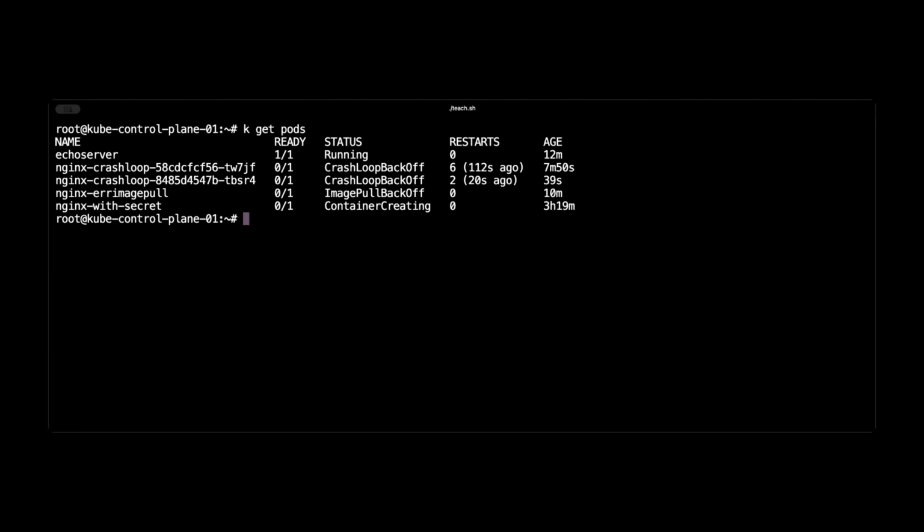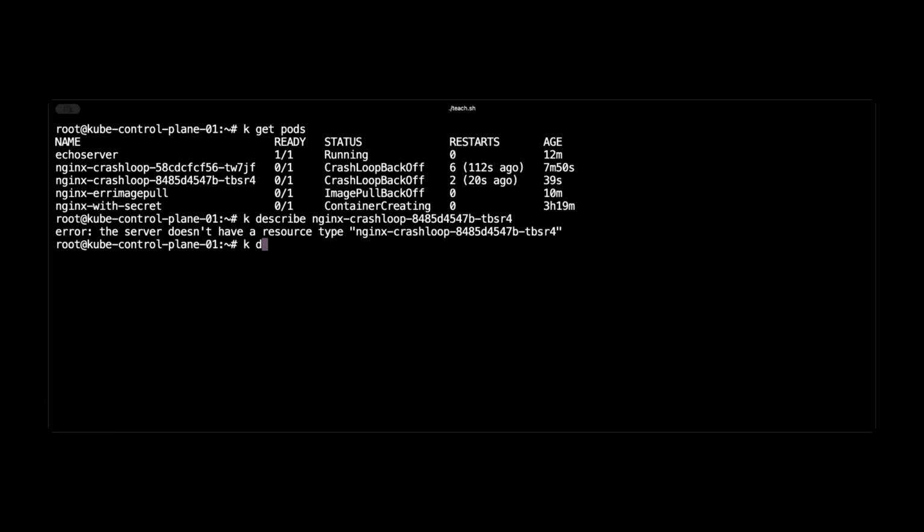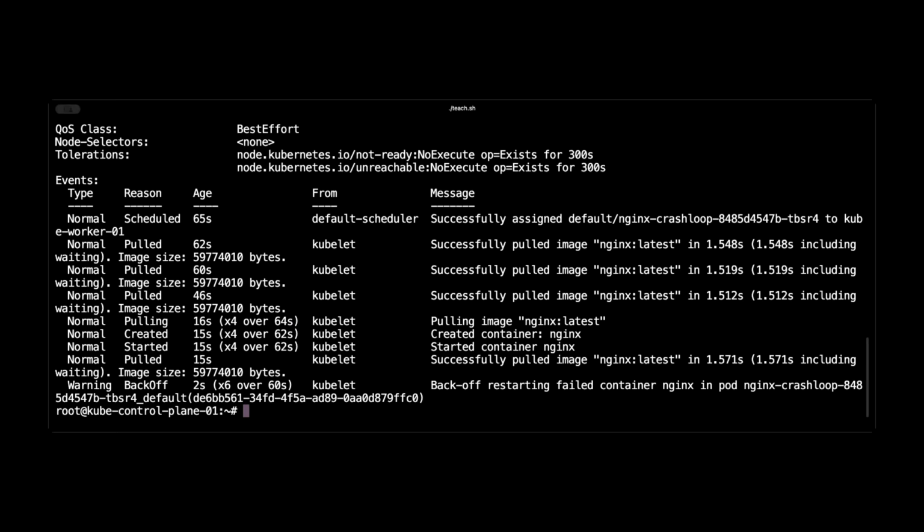The describe command will tell you that the container is failing, but it won't tell you why. For that, you need to ask the container itself. We need to see its log output. So first, let me describe the failing container. As you can see, describe pod, because the resources are important. And then you can see the BackOff restarting failed container nginx, but it doesn't show us the actual reason why it's restarting. So the next step is getting the log from this container.